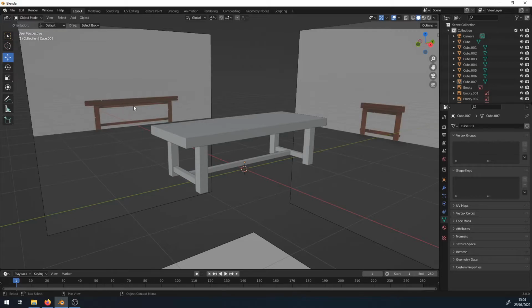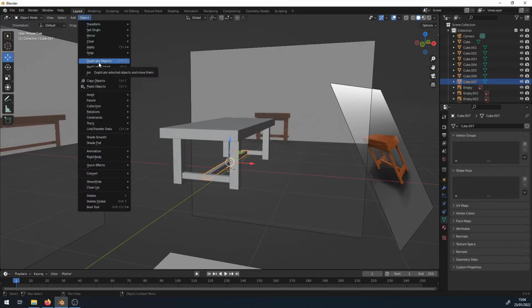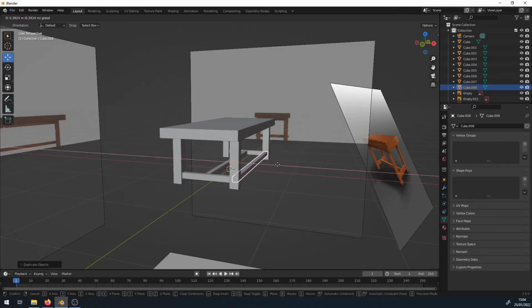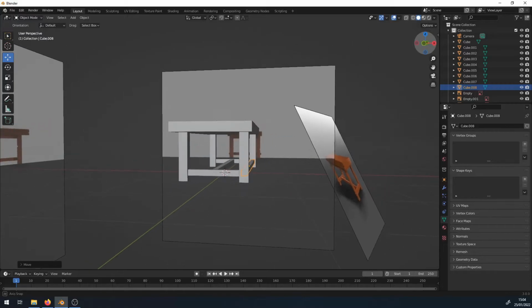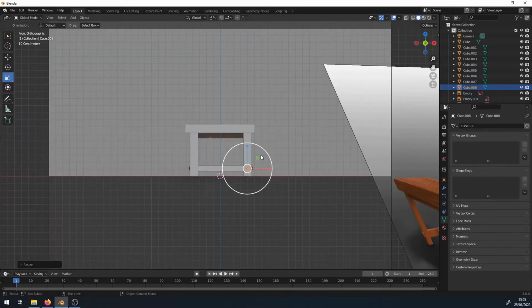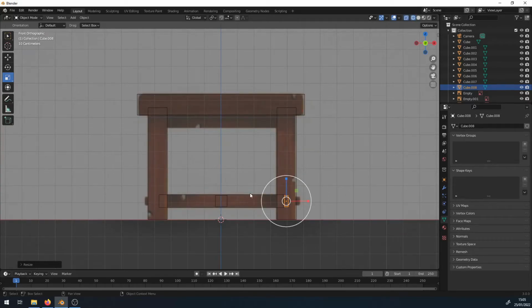This wooden part at the bottom of the main one. Let's do the same. Select an object that looks like it. Duplicate it. Move it where I want it to be. Shaping it as I want. I feel like it should be a bit, let's say, thinner than the beams in the middle.